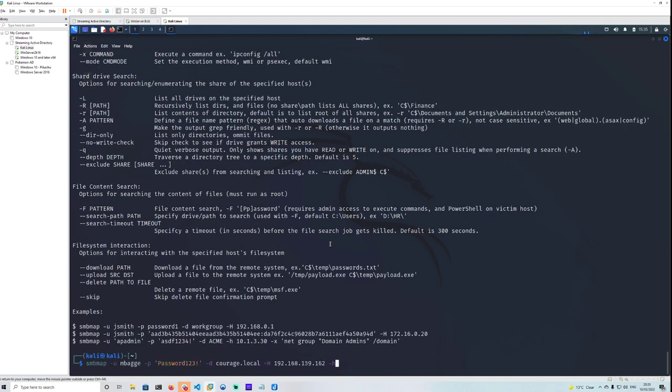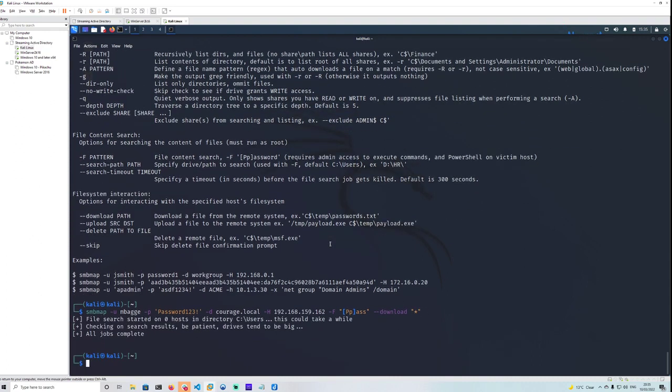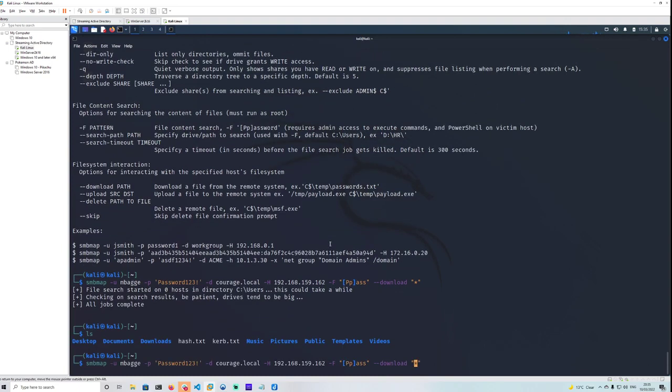Oh, yeah, so we want to do search for pattern. We want to look for anything like pass, something like that. And we want to download everything, I think. Where's the share? How do you specify the share again?